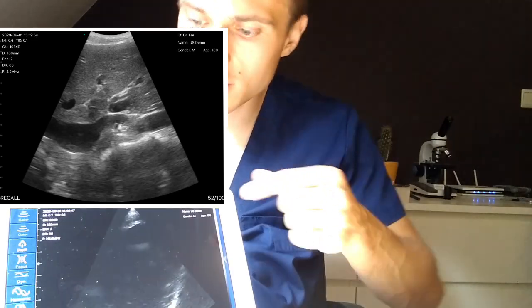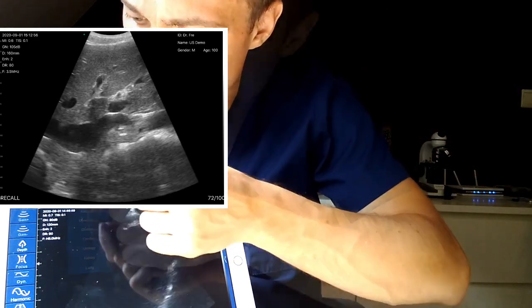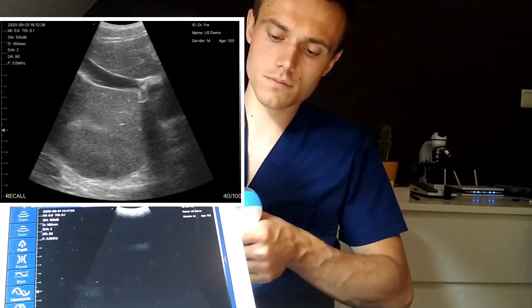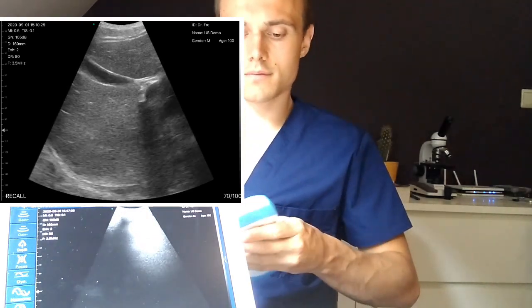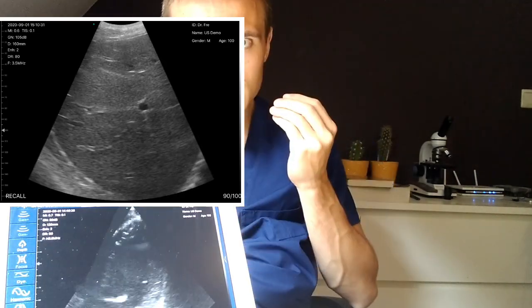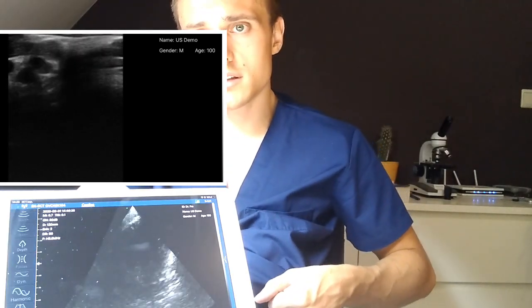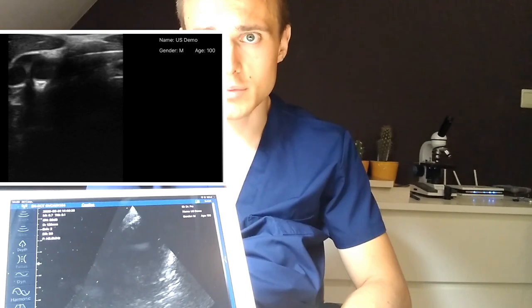Function of the valves, contractility. You can do abdominal scans as well. To do an abdominal scan we'll change the mode — go to settings, it's on cardiac now, switch to abdomen. We'll apply some more gel. It's very interesting, and I think it's definitely the future — this technology is definitely the future of medicine, of rapidly assessing certain problems.